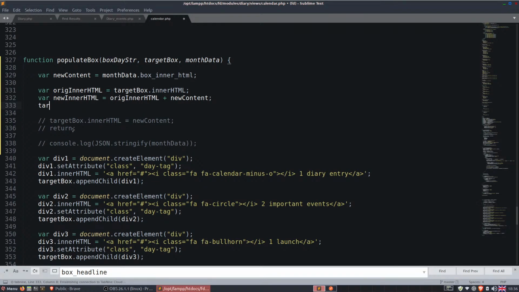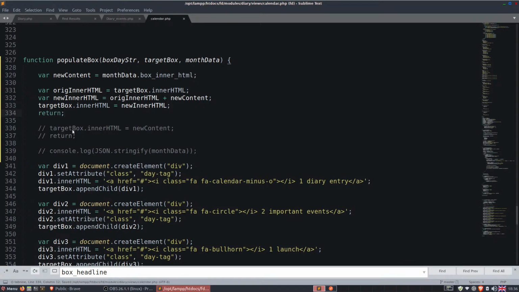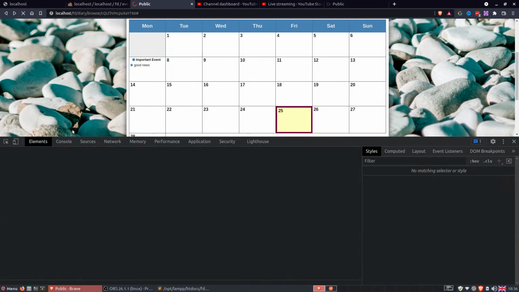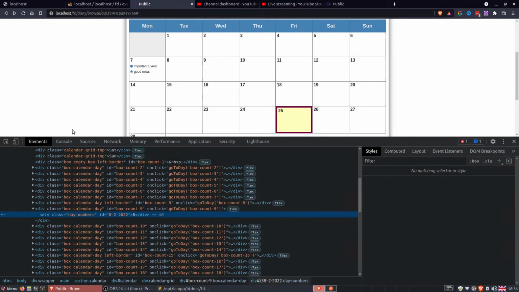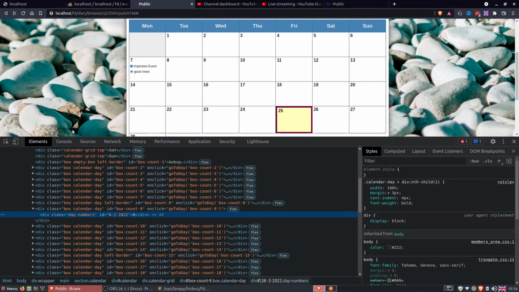Then I'm going to say target box dot inner HTML is new inner HTML and return. There you go. Okay, that's good. That is really, really good.